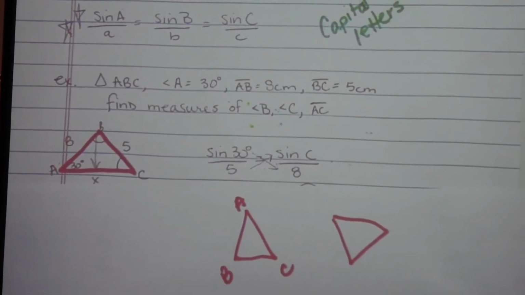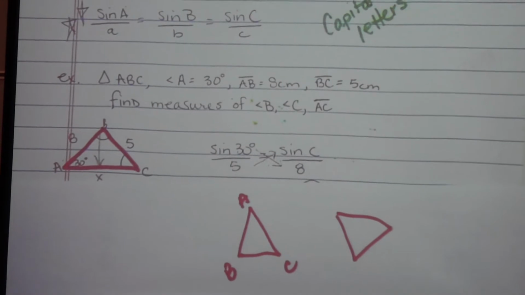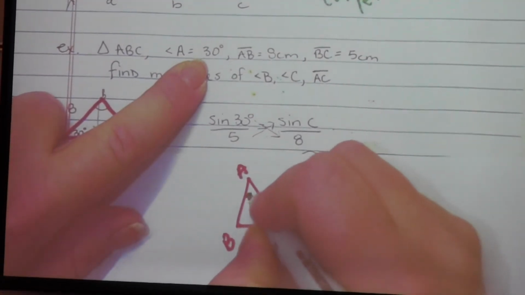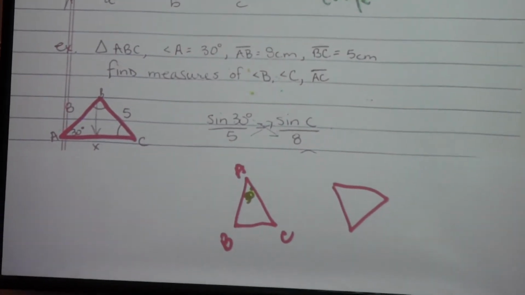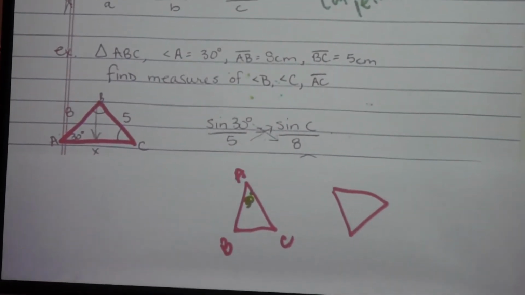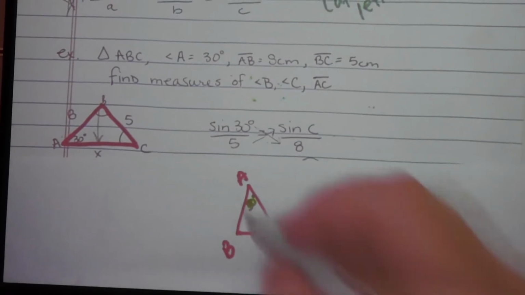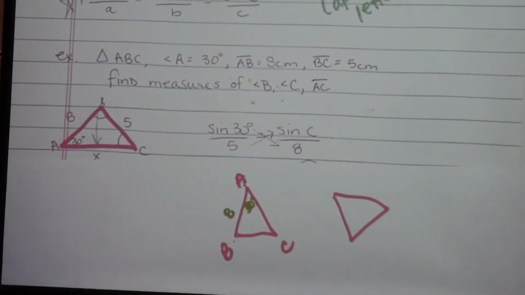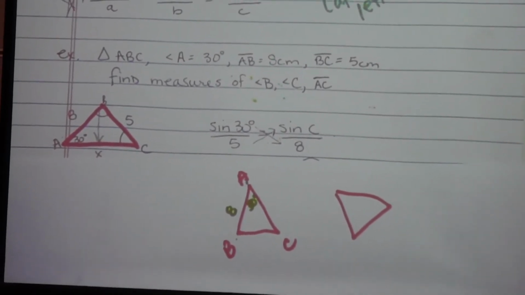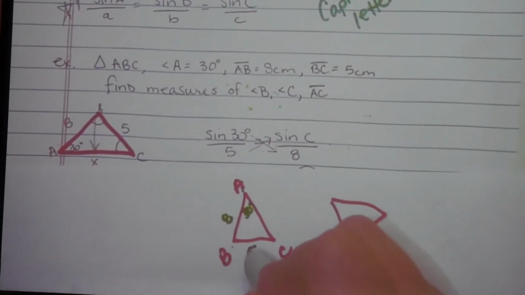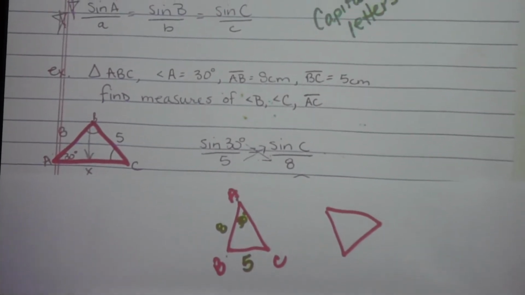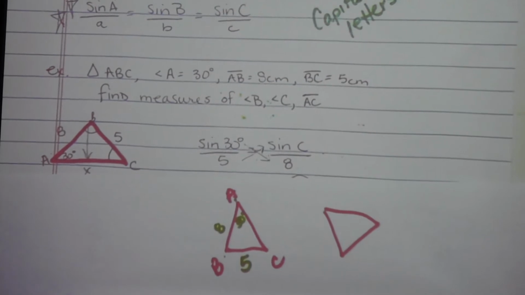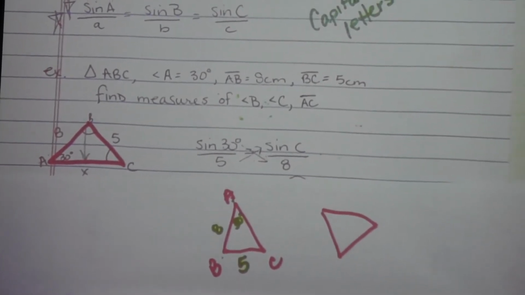From the information that we are given, we see that angle A has to equal 30 degrees, so that means this guy up here in this particular one, 30 degrees. We know the side from A to B equals 8, so that's this side from A to B, remembering our geometry now, is 8. The side from B to C equals 5. And now it's too bad we don't know that's a right triangle, or we could use Pythagorean's theorem, but we don't. So don't use Pythagorean's theorem here, because we don't know that.